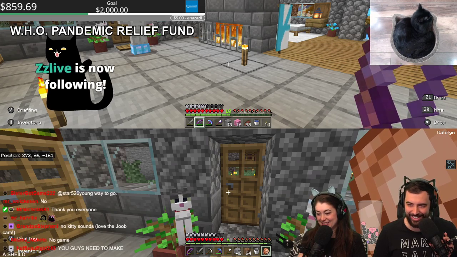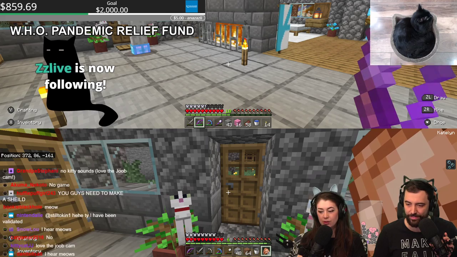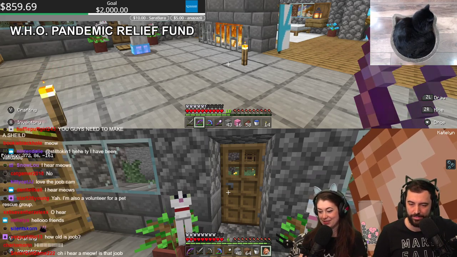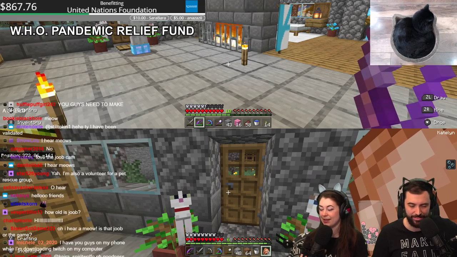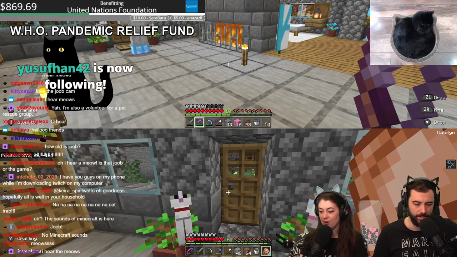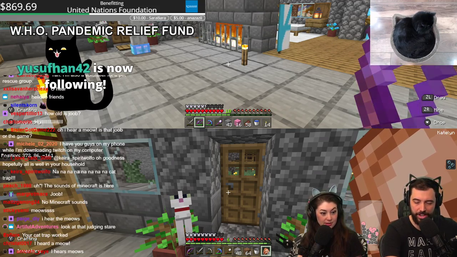You know, you guys need to make a shield. I don't know. We don't really like having something in our offhand because it blocks so much screen. And I guess maybe because we do the split screen, there's not that much. We're already missing a lot of our screen.